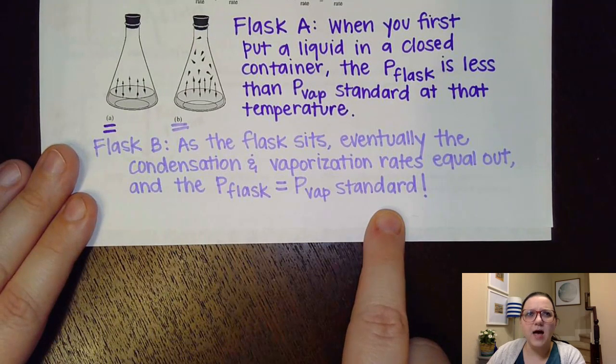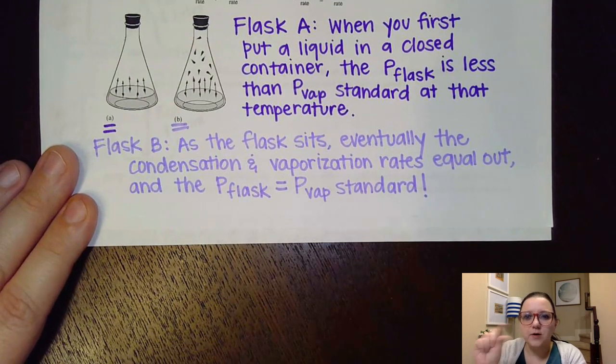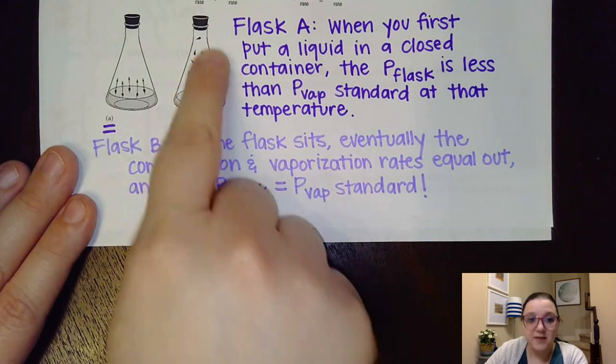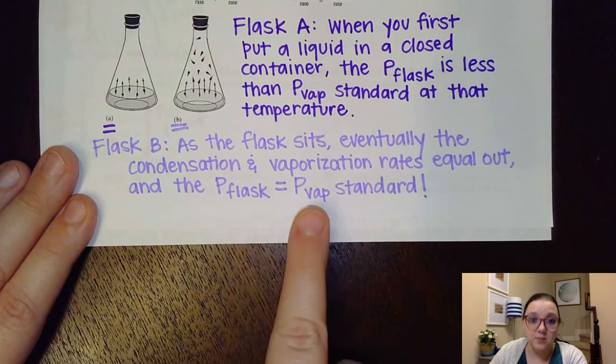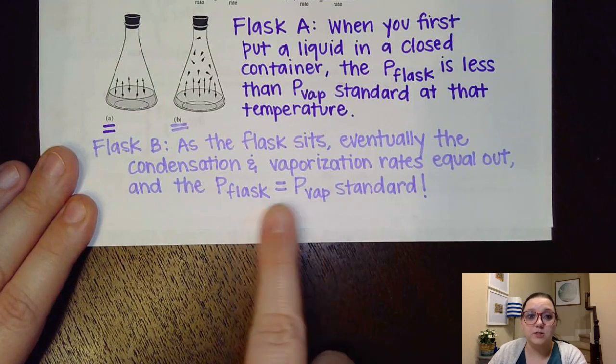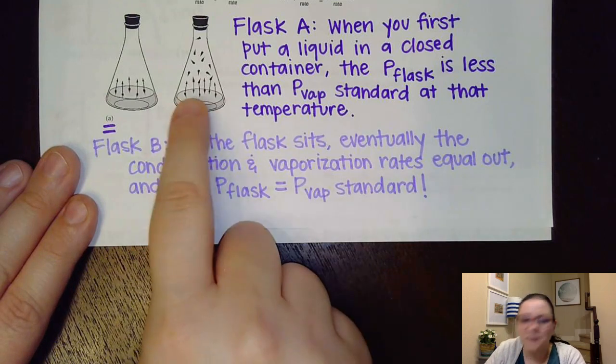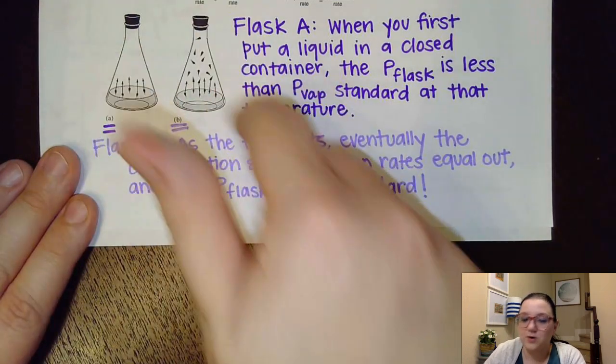By the way, if you've ever left a little bit of water in a water bottle and let it sit for a couple days on a countertop or something, and you've ever noticed the water droplets sitting on the surface inside of the container, what has happened there is you've reached this idea of phase equilibrium, where the pressure of the flask and the pressure of the vapor are equal to each other, because that means your condensation is occurring on the outside. Remember, condensation doesn't have to happen on the surface of this. It could happen anywhere in that container.